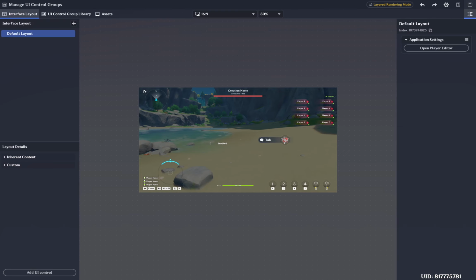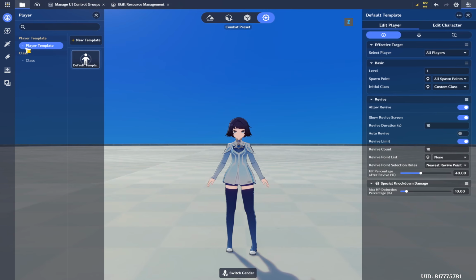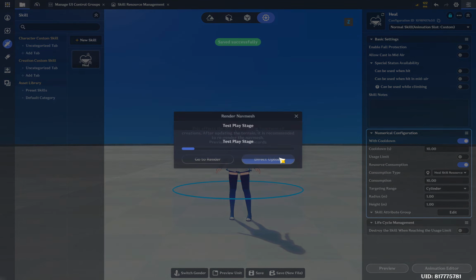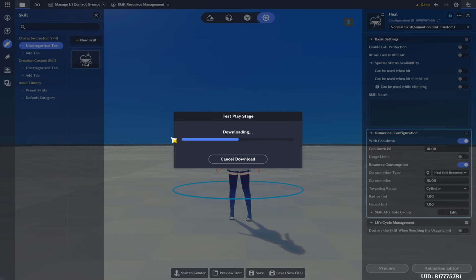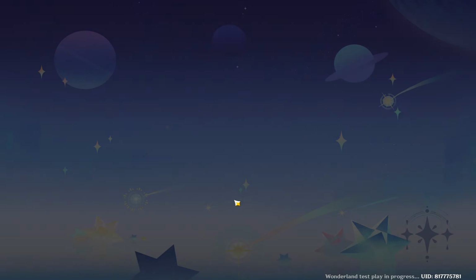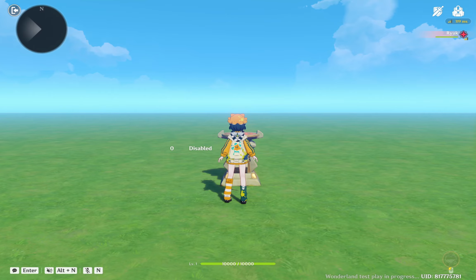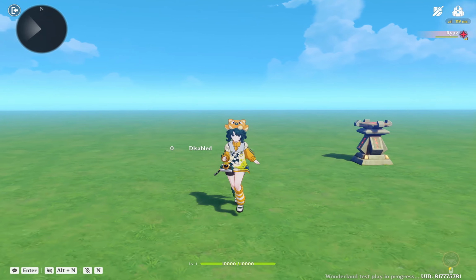So here, if you go, you can set the consumption value to 10. Now if we test, you can see it's disabled.